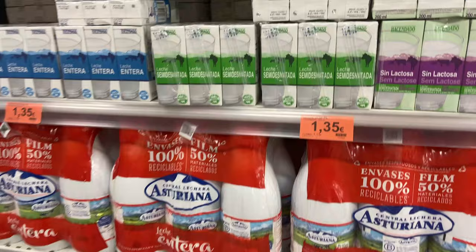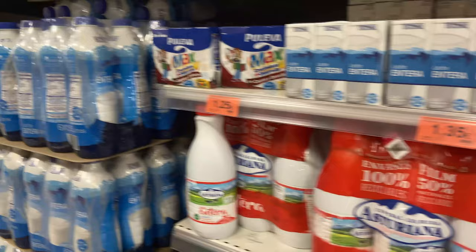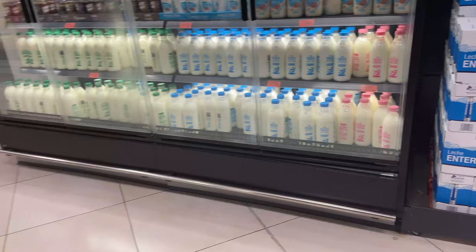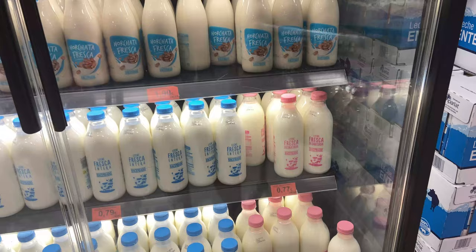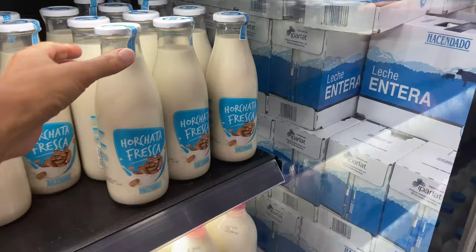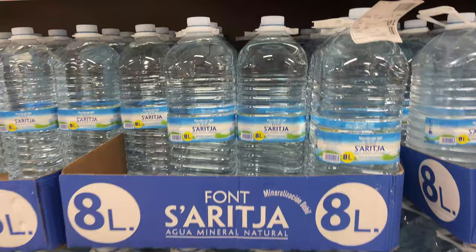We're now approaching a wall of UHT milk. You can get it in little cartons for kids — €1.35 for six — but UHT milk is really popular here because of the heat; you don't have to store it in the fridge if it hasn't been opened, and one carton of semi-skimmed is just €1.26. You can also pick up fresh milk from the fridges at just 78 cents a litre, though it does go off more quickly. If you want to try something traditional, check out horchata fresca — a very popular summer drink made from tiger nuts, sold in cartons for €1.90.